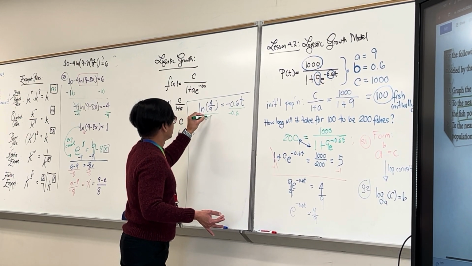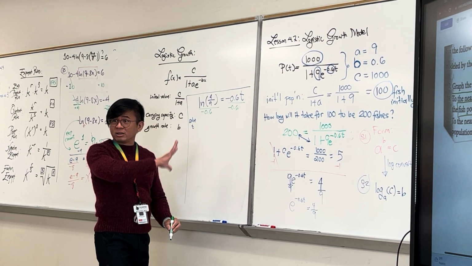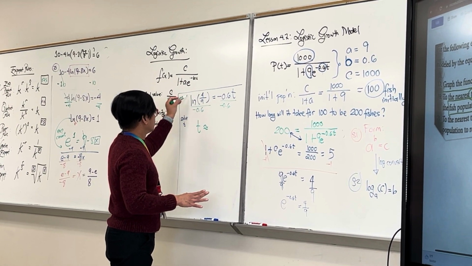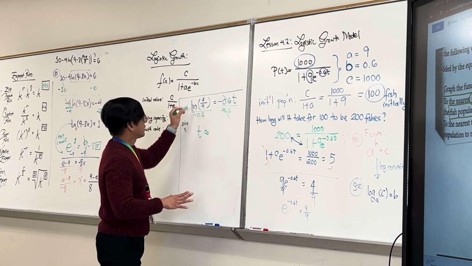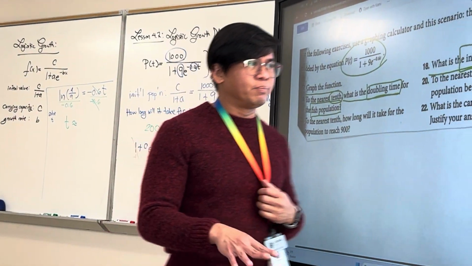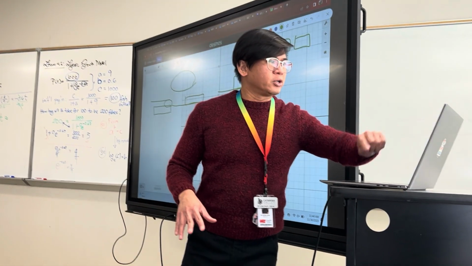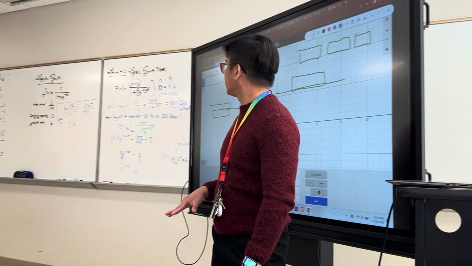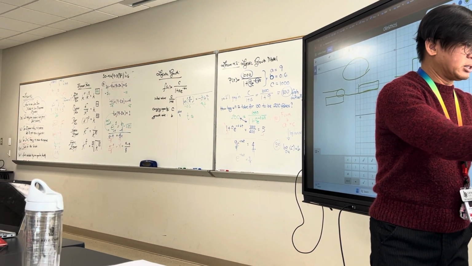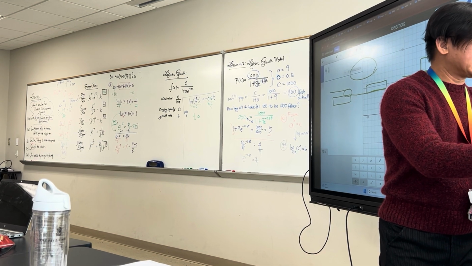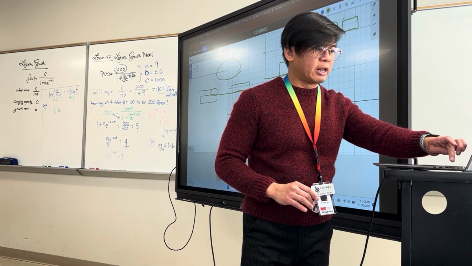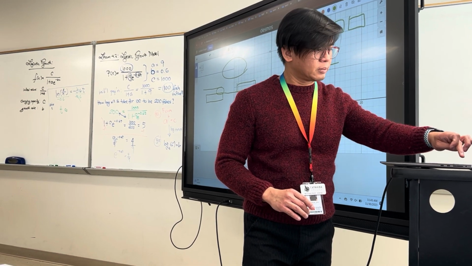There we go. And again, do not round off until the final answer, right? So t is approximately equal to, what's that going to be? ln 4/9 divided by negative 0.6. Let's plug it in your calculator. Ready? There we go. ln parenthesis 4/9. Divide this by negative what? 0.6.